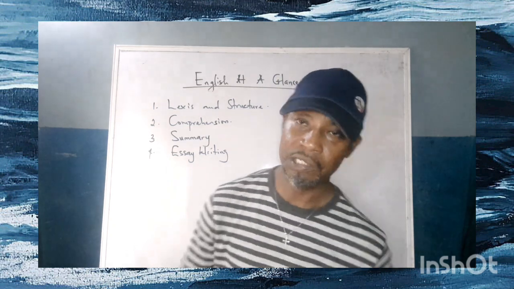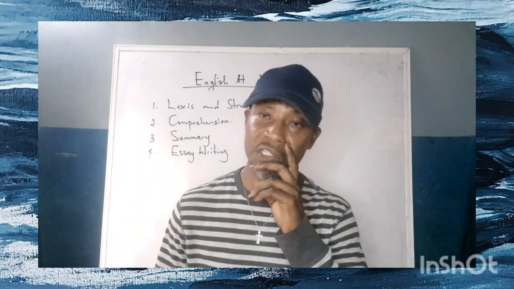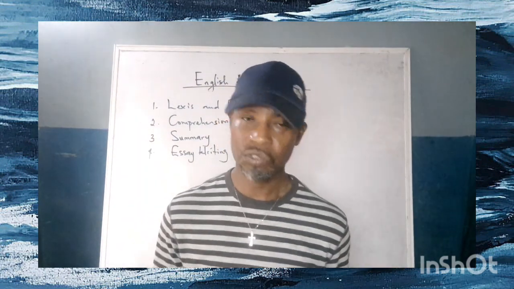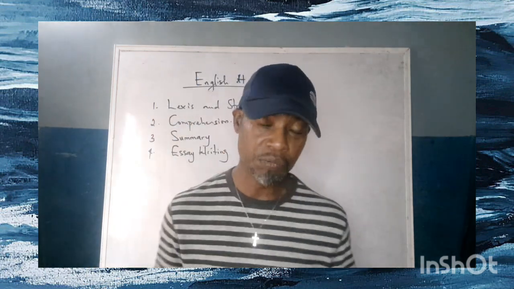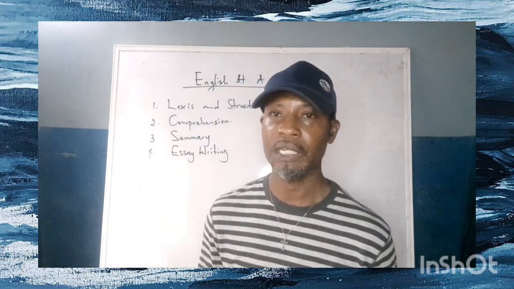What differentiates a semi-formal letter from the formal and the informal letters? A lot of students are still having issues with that. Some clearly understand what a formal letter is, some clearly understand what informal letters are, but most are yet to understand the difference, and who to write a semi-formal letter to. Do you know that a semi-formal letter could be written to an uncle of yours? Why? Because he's actually not close to you. An informal letter is a letter you write to somebody that is close to you, somebody you relate with virtually every time on a one-on-one basis, you are free with the person to talk to the person. So we need to understand all of these as well.